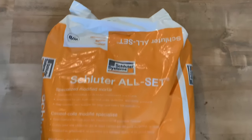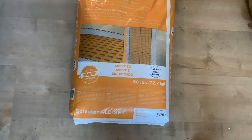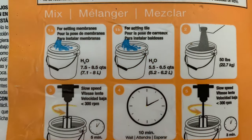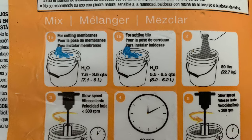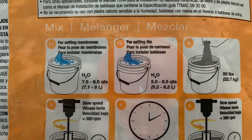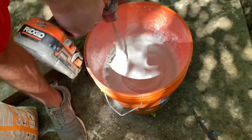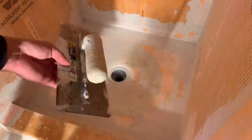So at this point, I went ahead and I mixed up my thinset to maintain the warranty of my Schluter system. I use Schluter All Set. So make sure that you mix that up per the ratios that are specified by the manufacturer. So here I am taking the Schluter All Set and mixing it up again per the manufacturer's recommendation.